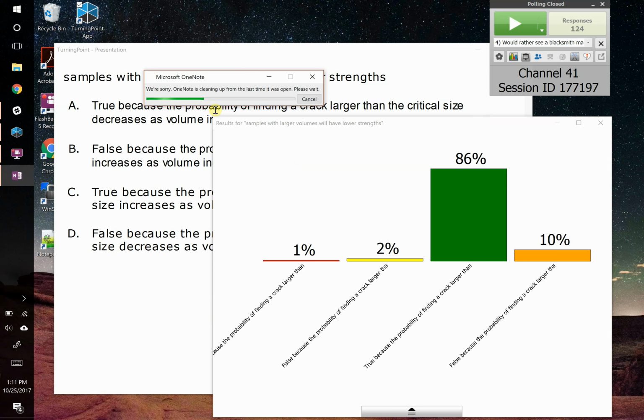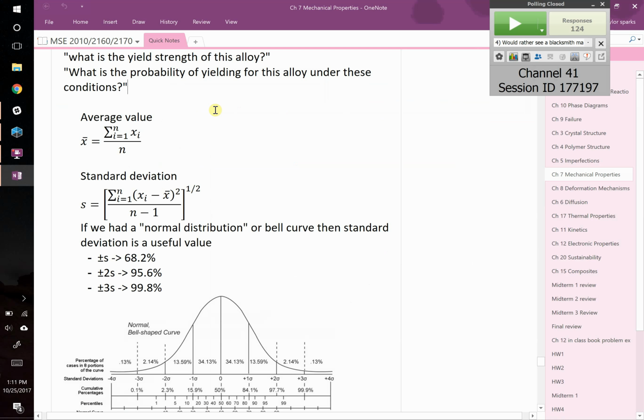When you see data plotted and it's got error bars, I think a lot of us would assume that all the data basically fell within those error bars, right? But that's not what the standard deviation is telling us. That would be the range, right? And that's not what the standard deviation is.